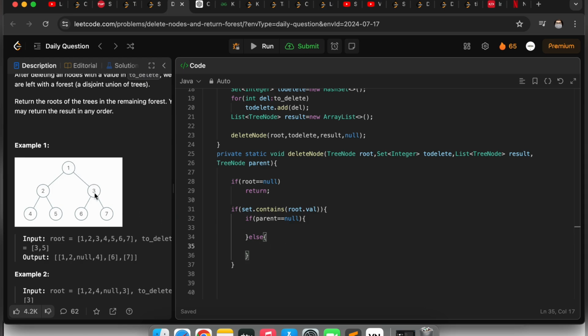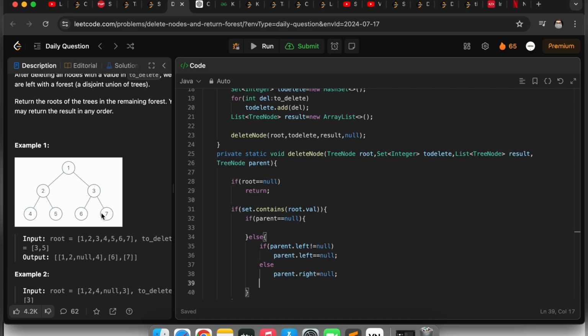So first to sever this link. Obviously we are checking if parent is null, so it goes there itself, but if somehow parent is not null, then it has come here. So we need to know whether, from the parent to the child, we came from the left or from the right. So if parent.left is not equal to null, we have to break this link. Assume 2 is our node, this has to be deleted. Parent.left is not equal to null, we have to make this one null now. Parent.left will be null, or else it was on the right, so parent.right will be null. So this part is done.